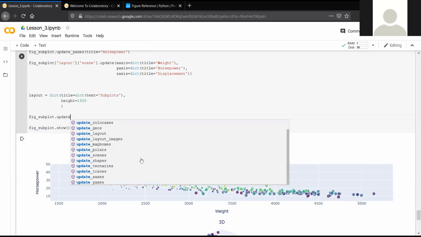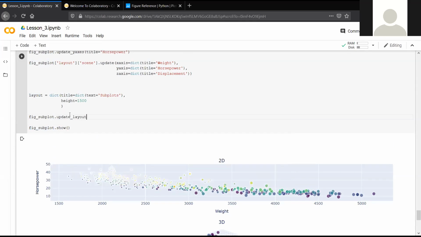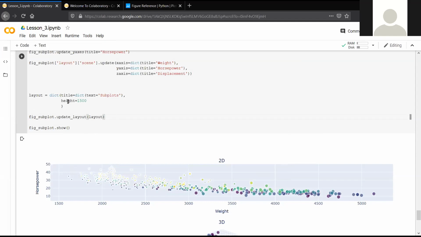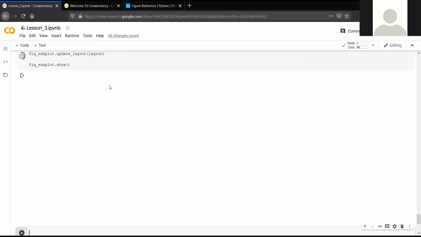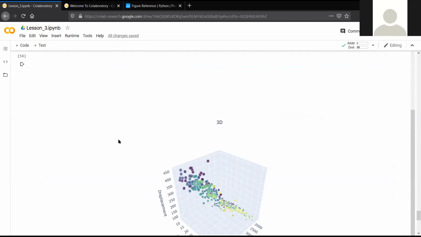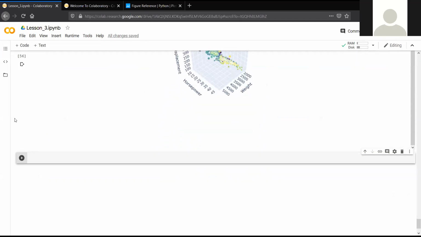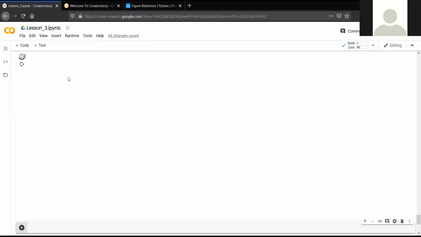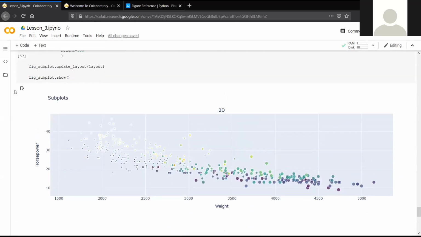If you're inside of Colab, it already shows you the options, but you can see it here. And you can simply introduce your layout. So obviously this wasn't changing anything because we are only defining a dictionary and not introducing it into the subplot. Maybe now 1500 is kind of big, but we'll see. So if we render it, okay, it is so big that it doesn't even fit here. So let's put it at a smaller size. Okay, this is far better.